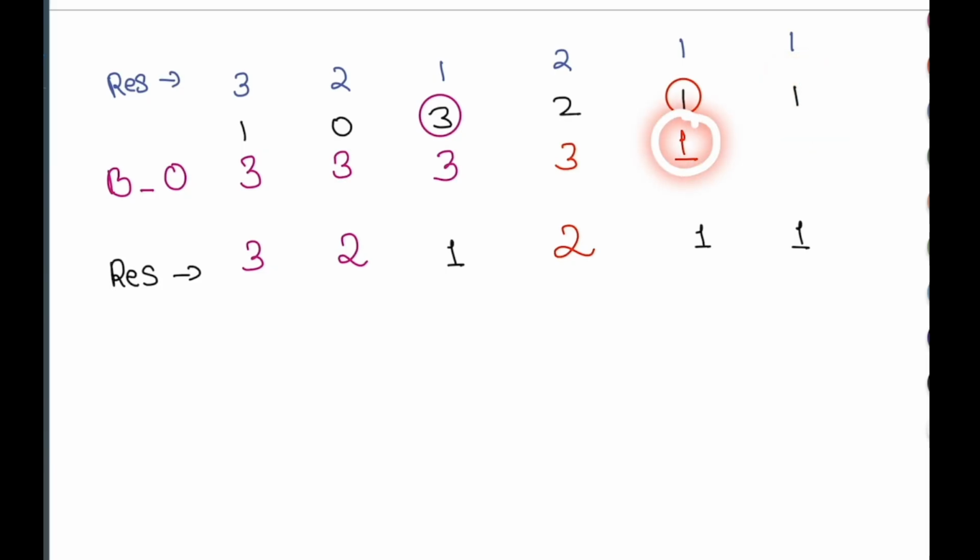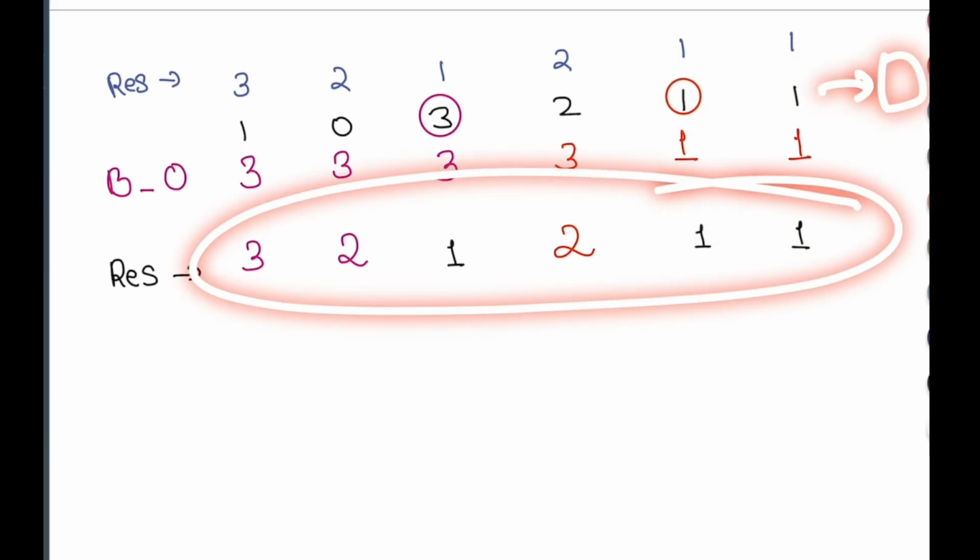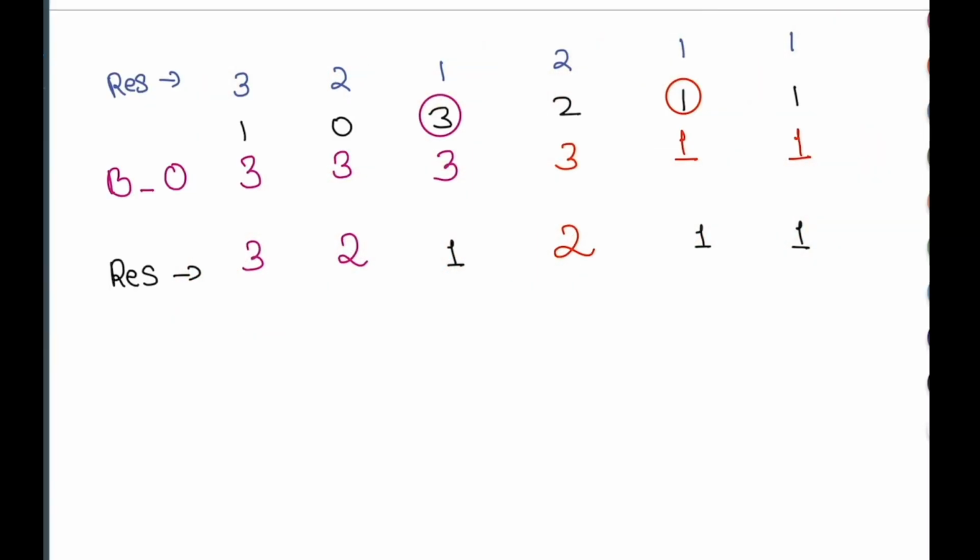And if the previous data is not going to be updated, for sure this is not going to affect my other previous data. So for this data, there will be no change in the result. It is going to be 1. And similarly for this data, there will not be any change in the result. It will be 1 because we don't have any more data, right? So now this is the final result we have: 3, 2, 1, 2, 1, 1, 3, 2, 1, 2, 1, 1. That is what we need to do.